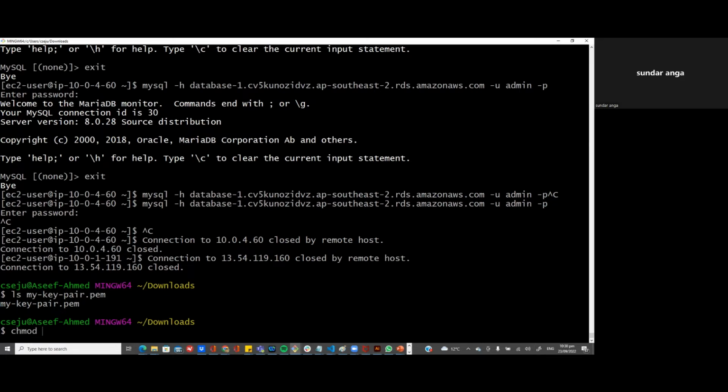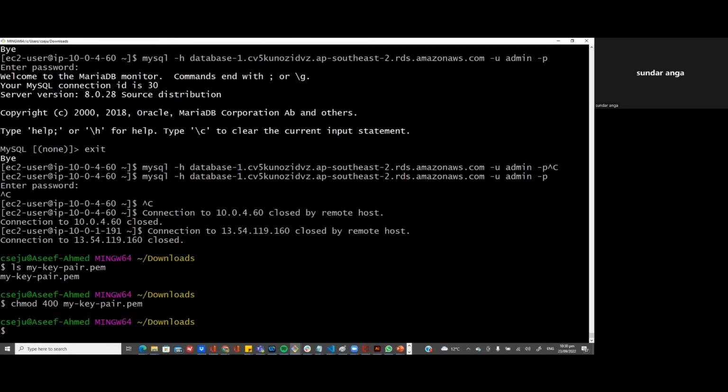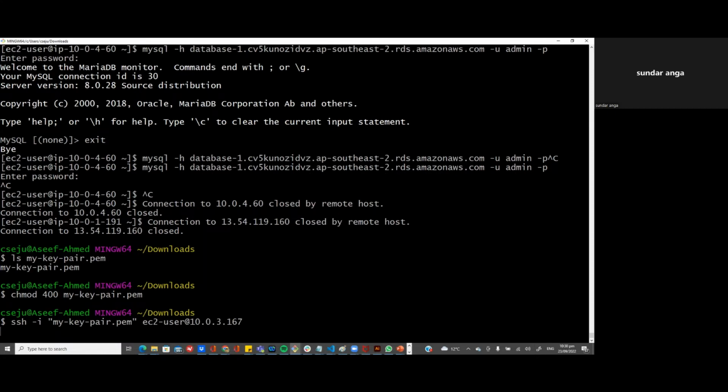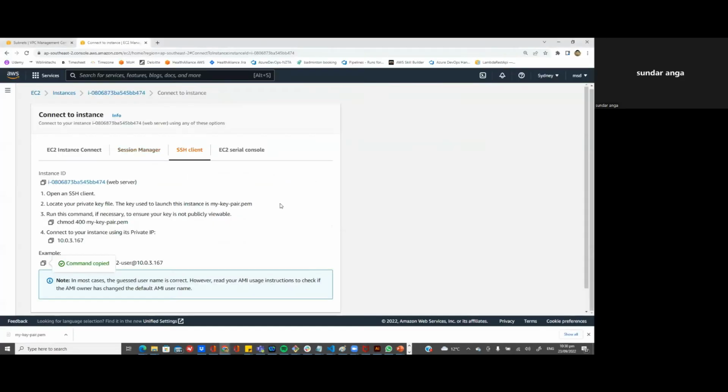I will change the permissions to 400 on this key pair. That's it. Now I will SSH into the bastion host with the SSH command, and just give me a few seconds. Let's see what's happening. All right, in a second, I will go back here.